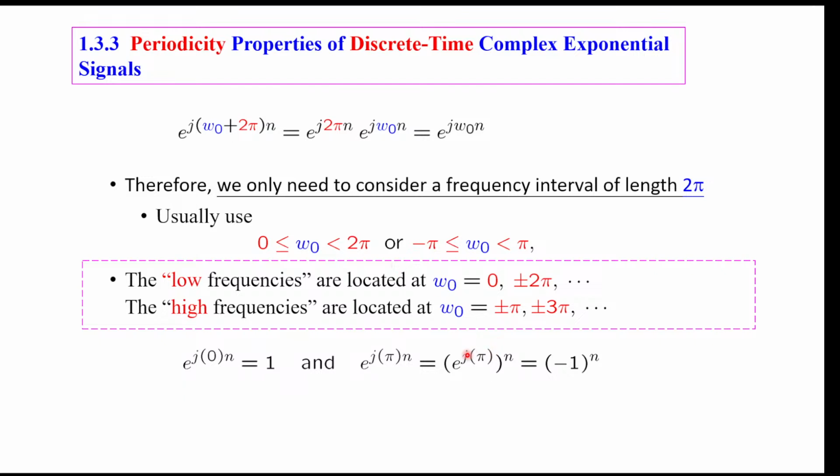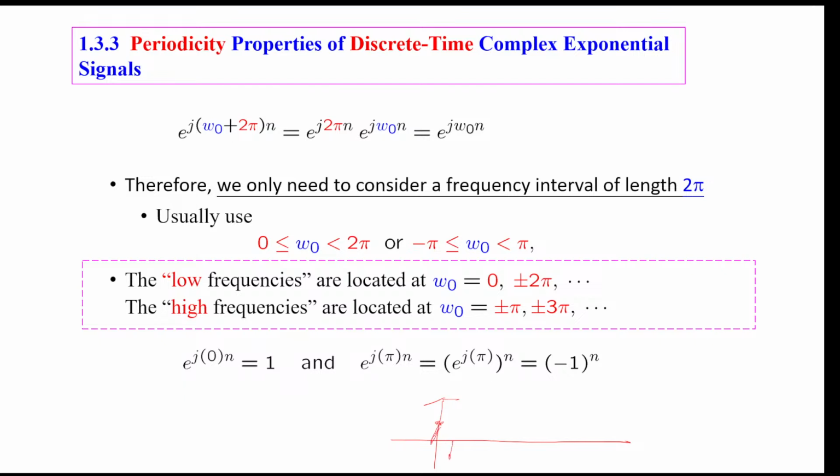And so what does the high frequency signal look like? I guess I should draw a picture here. The lowest frequency signal is just a constant function, just like in the continuous case. And the high frequency signal is interesting. When you do the calculation, you see it's (-1) to the n. So it looks like this. You just flip up, down, and up, down at every time step.